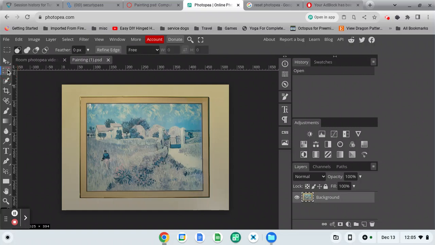We're going to come over here and select the rectangular marquee tool. We're going to take that marquee tool to the corner of the frame right here, and you see where I'm at. I'm at the upper left corner. Trying to get precise. Press and hold the left mouse button down and draw that marquee just like that. Now it's easy. Control C, and the only thing you're copying is the area within the selection.